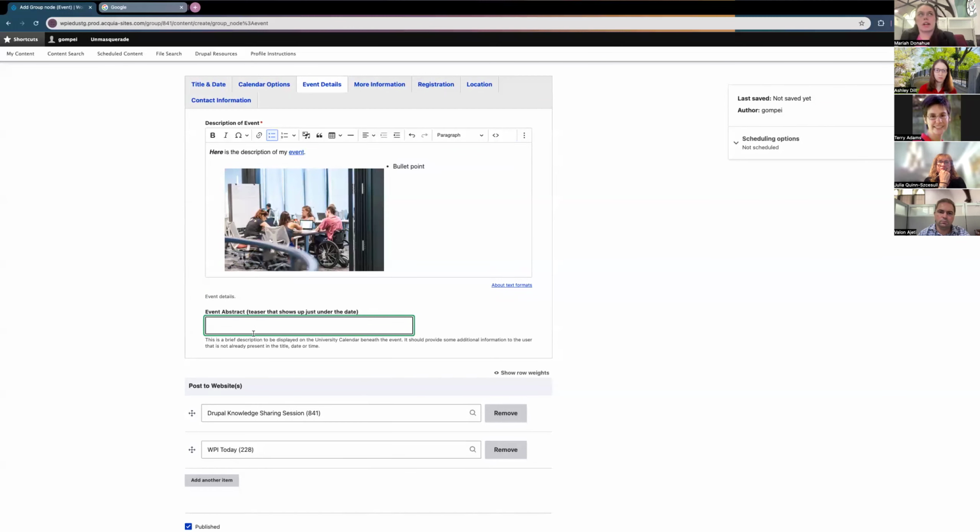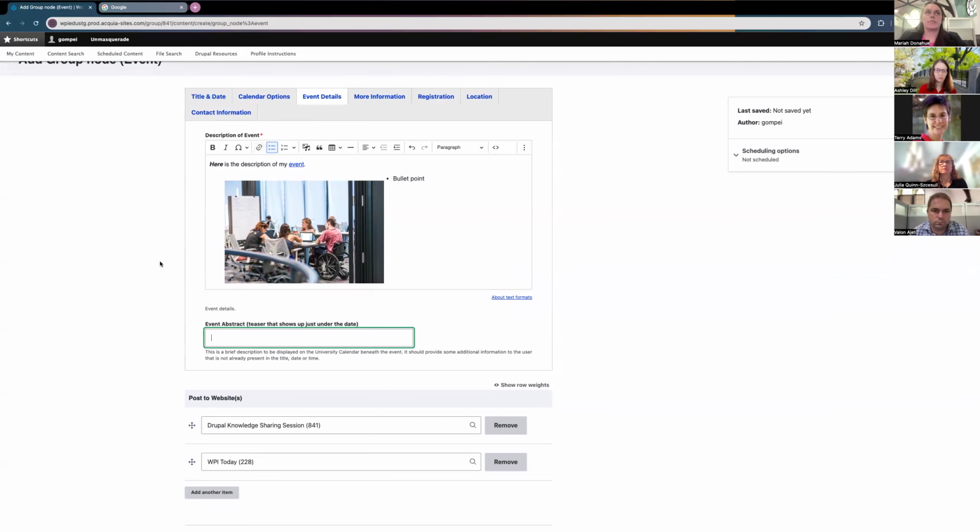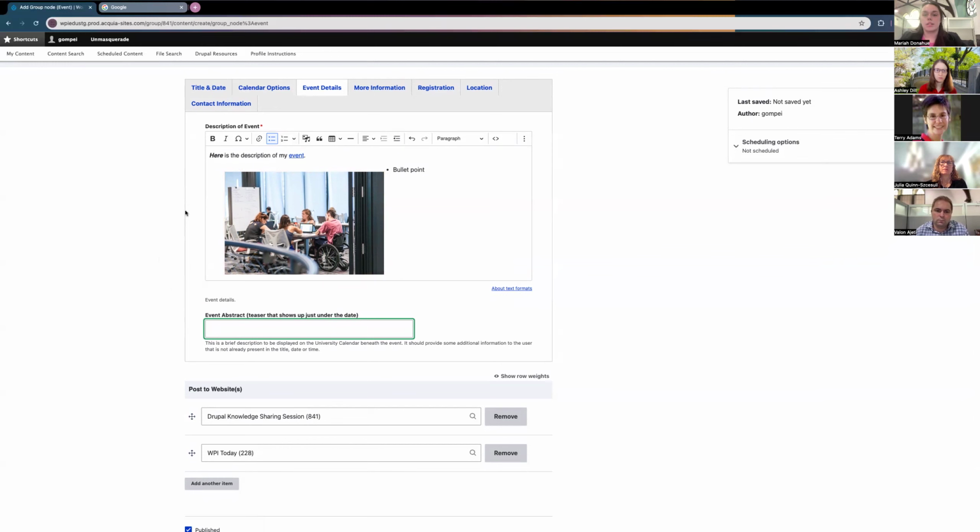Yes, I strongly recommend that only external sites open in a new window, because if we are linking to all internal sites, all in wpi.edu, say we have a few of them, each link I click on is going to open a new tab, which also raises concerns for web accessibility, because we're continuously bringing the user outside of the content that they were looking at when they're choosing to navigate to a link.